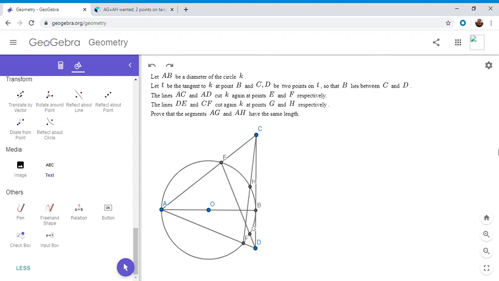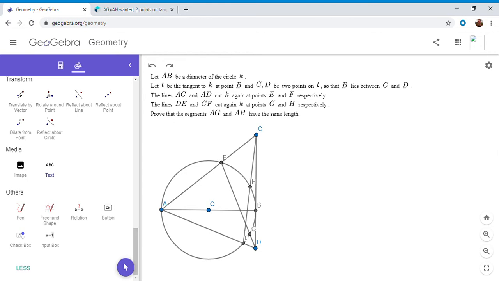This is from the 2010 Swiss IMO team selection test. So around 10 years ago, and it's certainly a very elegant problem. I hope you all enjoy it. Feel free to pause the video if you wish to solve it and see if you can figure it out.